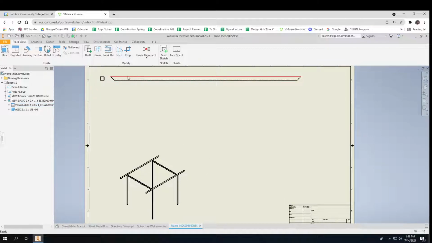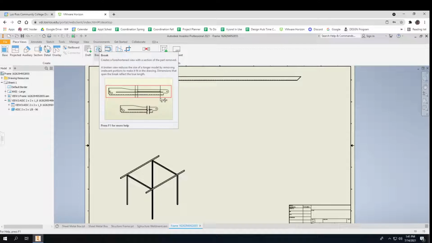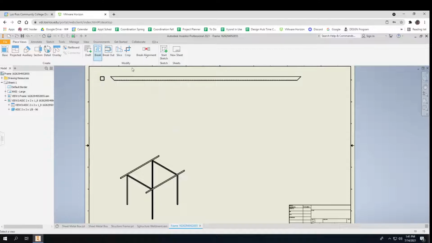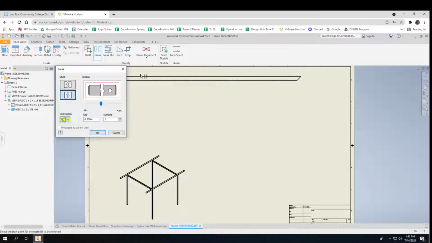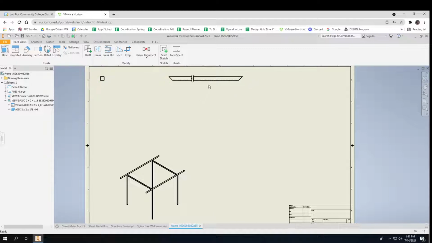But I love this because I can really do cool stuff with it. And I think I can break this thing too. Isn't that awesome?